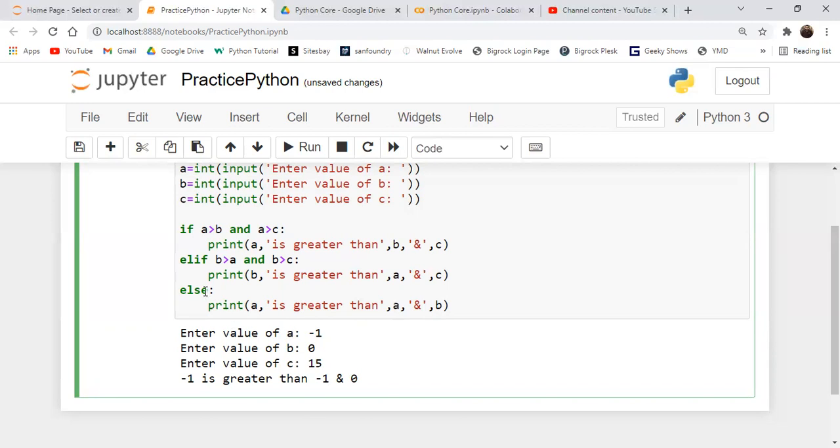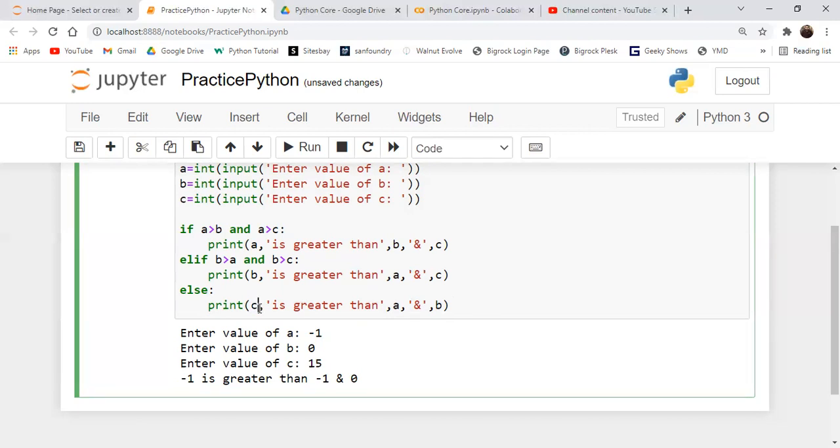In the else block, see this statement: A is greater than A and B. You should have written C in place of A. Yes.